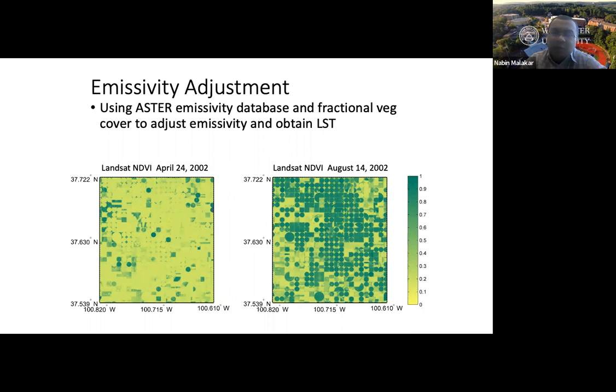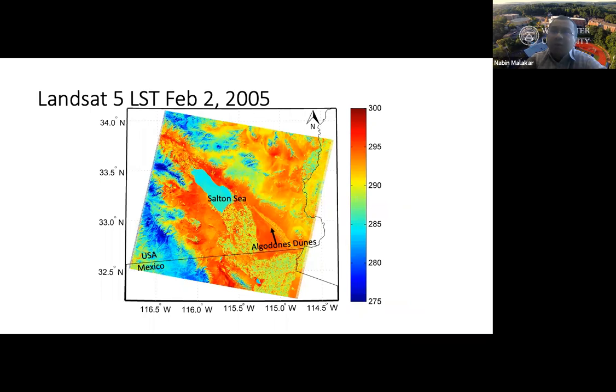And once you figure out that emissivity, it's easy to invert, and you can see the field level temperature. This is an example over here. This is the border of the US and Mexico. This is the Algodones dunes where we took our sand emissivity samples from. And these are the fields where you can literally see the temperature. A certain area may be better irrigated than the others, so you can say whether the surface is hot or not, right? That is one application that you can see at the field level if you're a farmer.